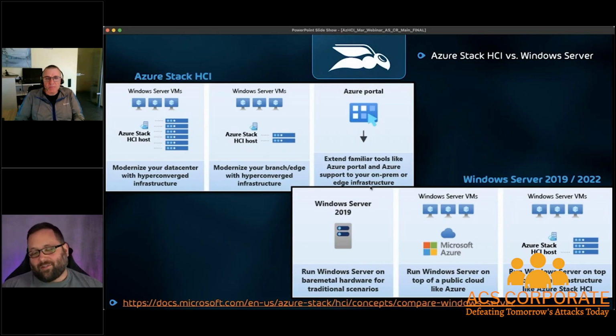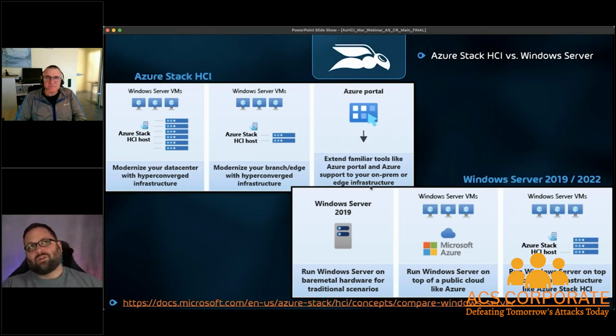Windows Server, and I found this was interesting. I went out to, again, this docs link that I have at the bottom of the slide. This particular docs entry, the graphics have not been updated yet. So as you can see here on the left-hand side, they still have Windows Server 2019 in all of the graphics on this particular docs entry, but it does apply to Windows Server 2022 as well. Now you can still run Windows Server on bare metal. You can still run it in a virtual machine.